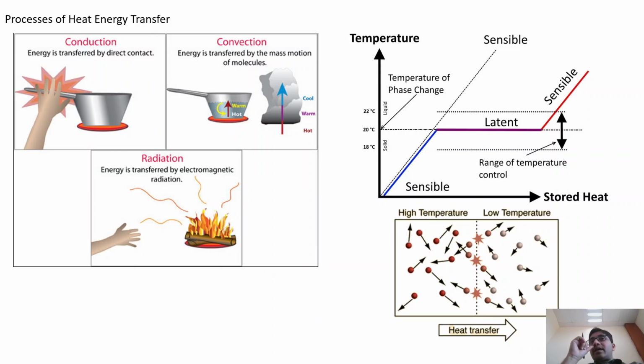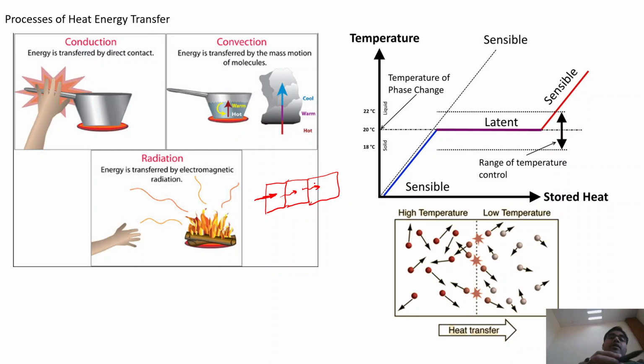So what are the various types of processes of heat transfer? There are three main processes: conduction, convection, and radiation. Now, I have put very simple diagrams for these three processes, as in smaller classes in the science book, you must have read that if two objects are in contact with each other and you start heating one object, then the objects in contact with it will also get heated up.